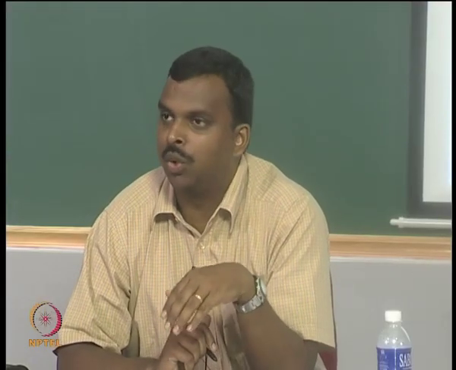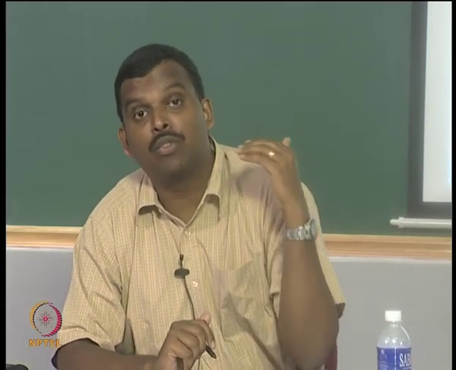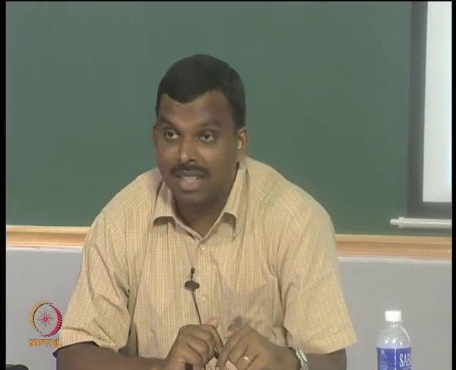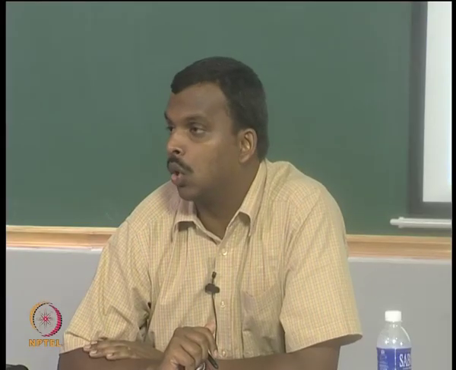That is the abstract way of viewing this operation. So far we just viewed it in a very functional way. We started with the vectors, defined them, and took all possible linear combinations to get code words. The abstract way to view this is that these vectors g_i define, or span, a subspace of the binary vector space {0,1}^n. So that is another way of defining the linear encoder or the linear code.